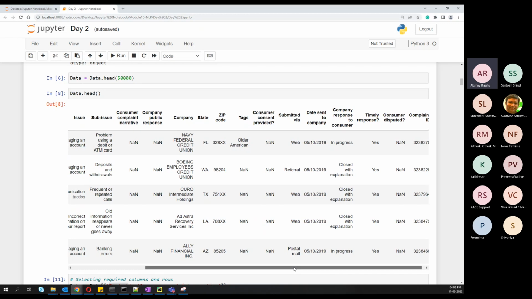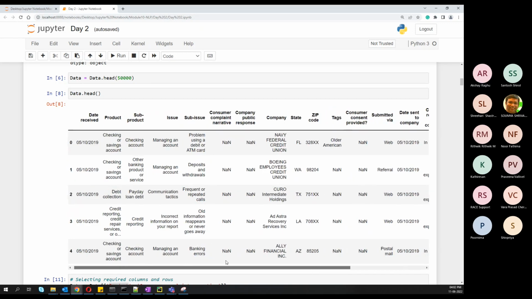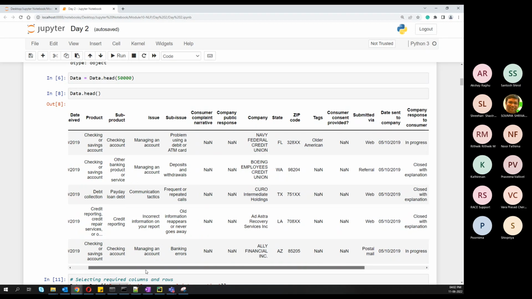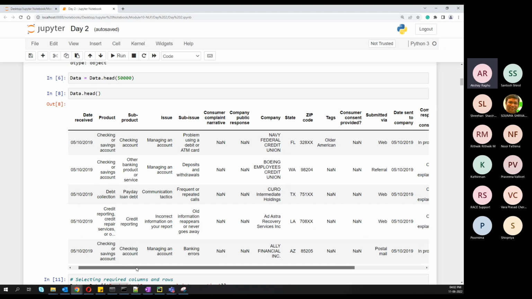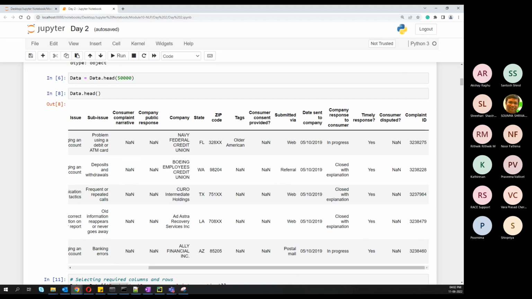Date sent to the company. Are date sent to the company and date completed the same? It's almost the same for most of the records. Okay, I even doubt if we could find any data set on this. But you all got my point, is it?